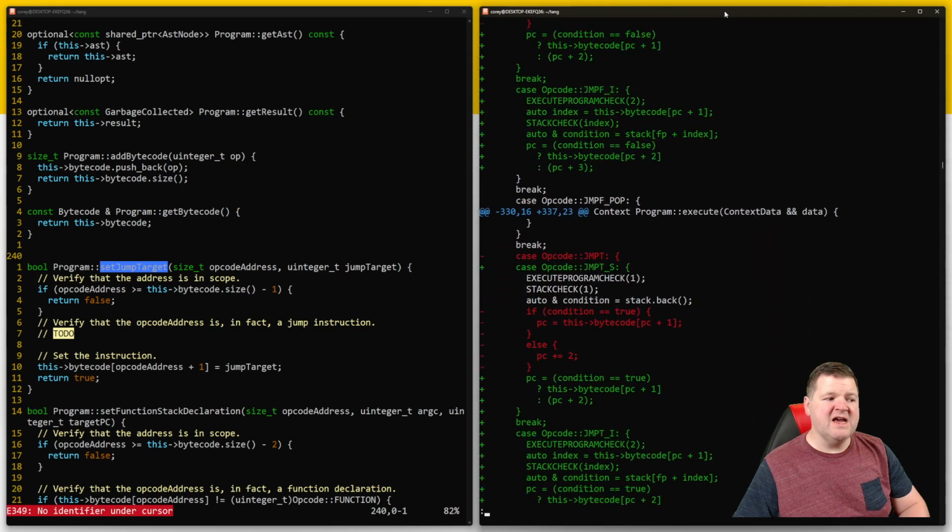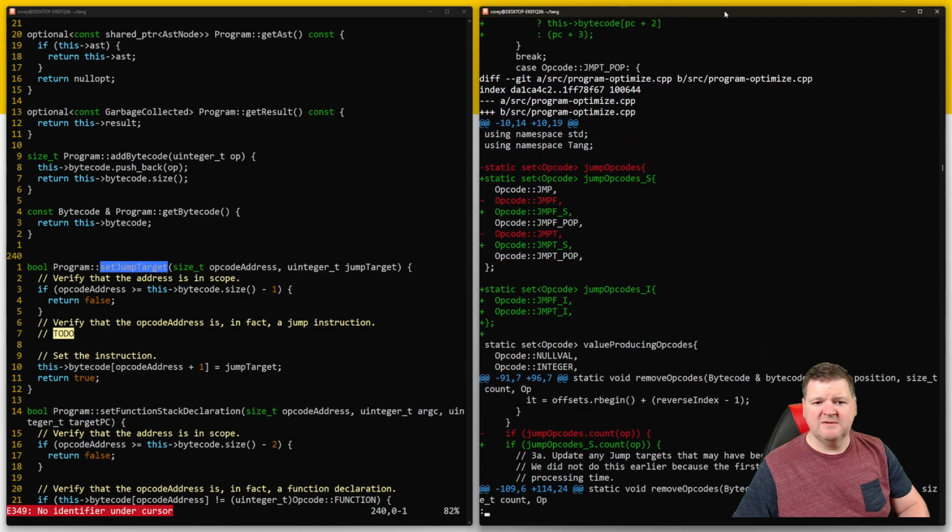Where did I have those nice two lists? Jump opcodes, S and I. Yep. And that's in program-optimize. Okay, fine.